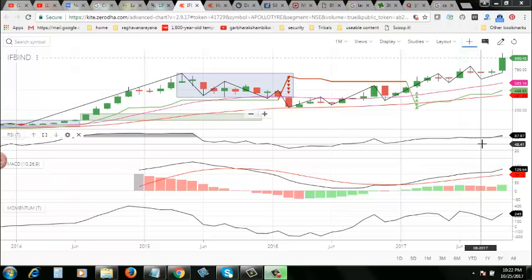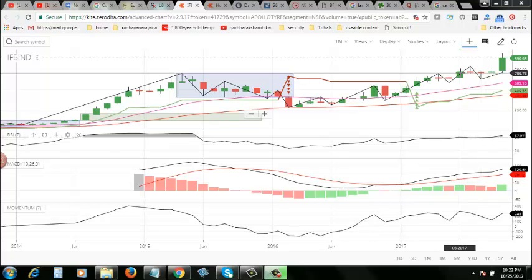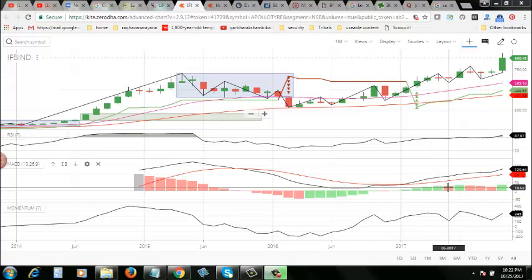Based on the guiding points given by these indicators, what I am recommending right now is that this particular stock is going to increase its price. The price rise is going to increase further. So IFB Industries is a right find. If you had not invested, I think this is the right time for you to invest. Definitely you will make money in this particular stock in the near future if you invest right now.